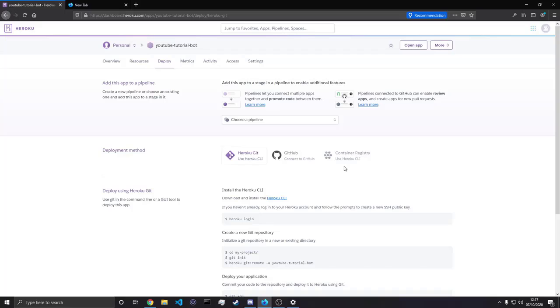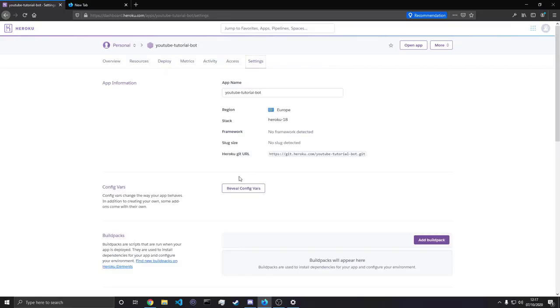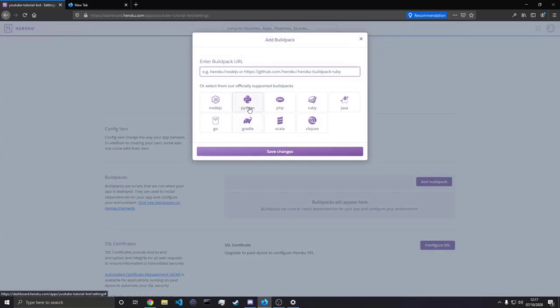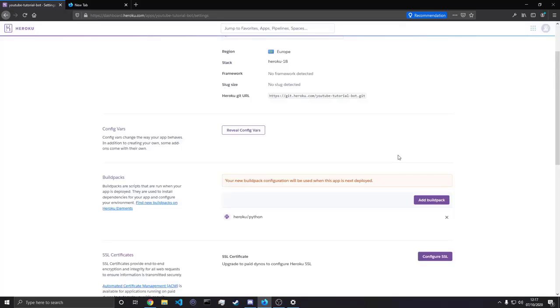Okay, and once you've created the app, we want to go to settings. And we're going to want to add a build pack, and we're going to want it to be Python. Save changes.